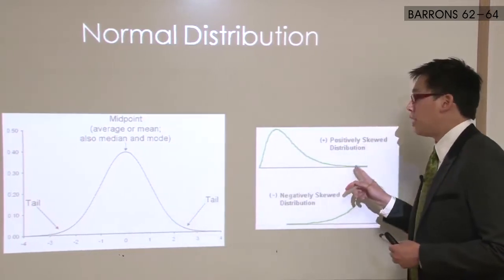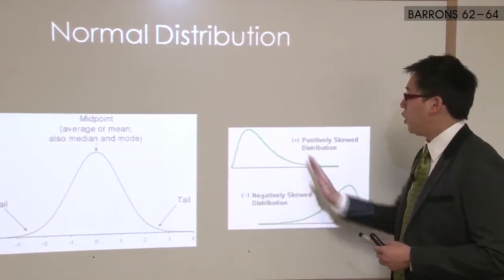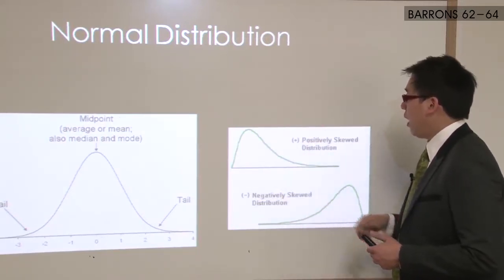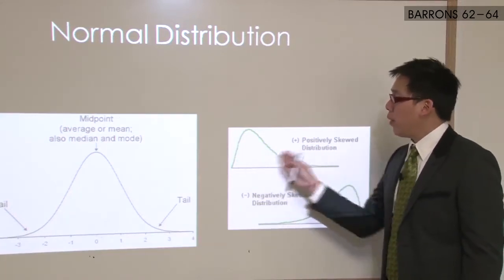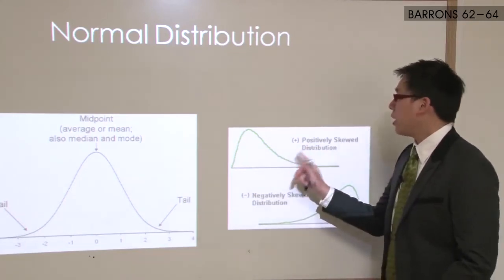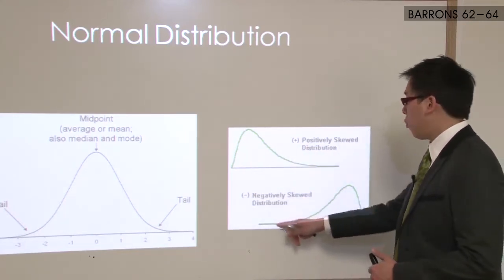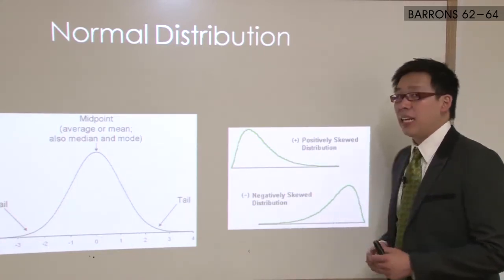Now you might get skewed distributions, which is when a lot of people skew towards one end. That means a lot of them do one way or the other. The first one is positively skewed, and that means more people scored in the low end of the curve. So if this is a really hard exam and people did really poorly, you get a positively skewed distribution. On the other hand, if it's a very easy test, more people gravitate to the higher end, and that's a negatively skewed distribution.